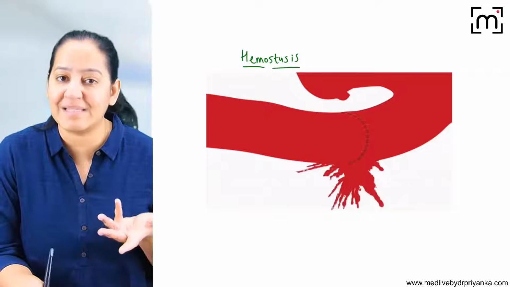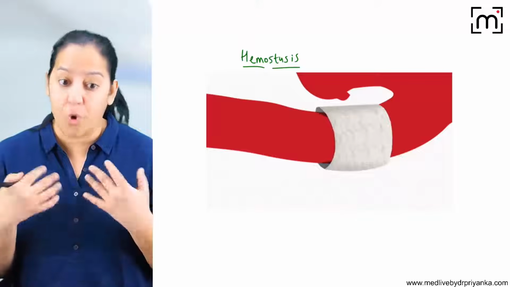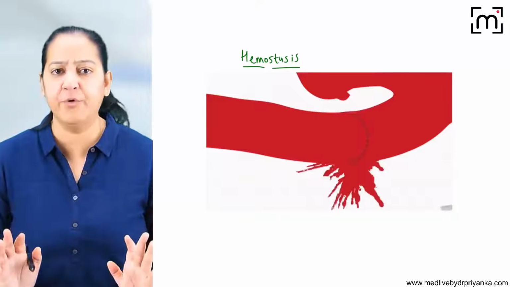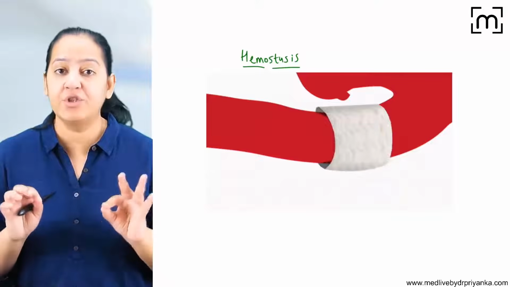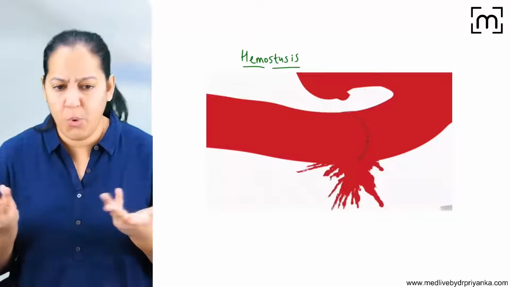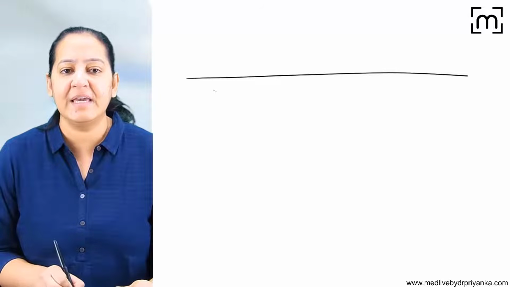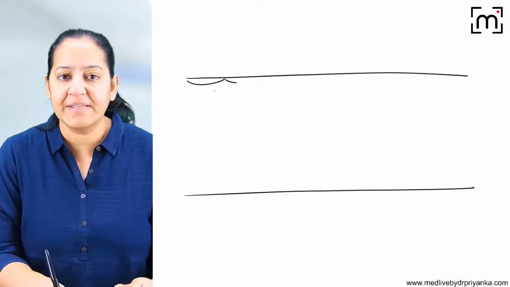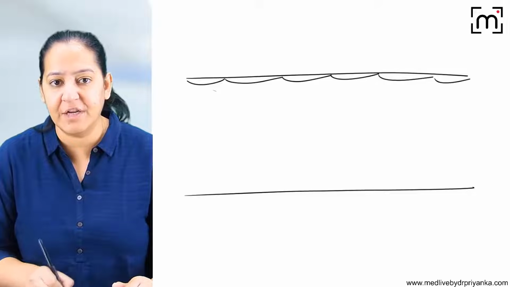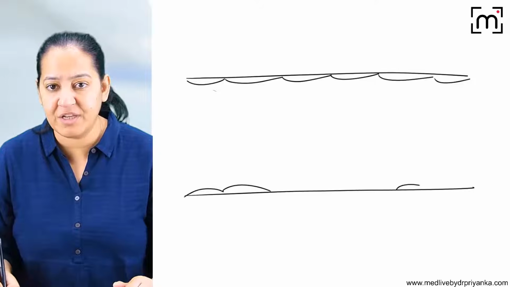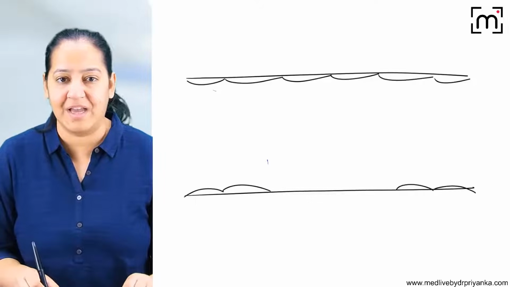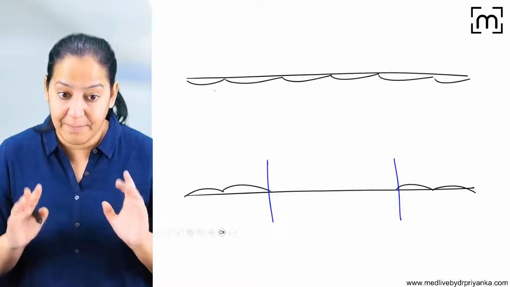Hemostasis. Hemo means bleeding, stasis means stoppage. So the bleeding stops automatically after a few minutes. How does it happen? The injured area has to be sealed. So who is sealing the injured area? Let me draw a diagram to explain in short. You can see here is a blood vessel. Here you can see this is the endothelial lining, which is continuous, but here I am doing a disruption in the endothelial lining. So this is the site of the injury. From here the person is bleeding.